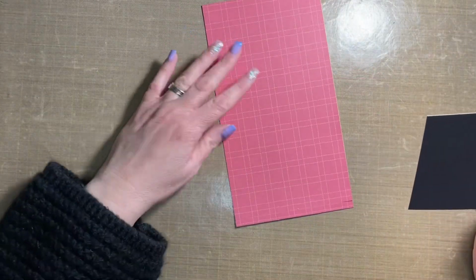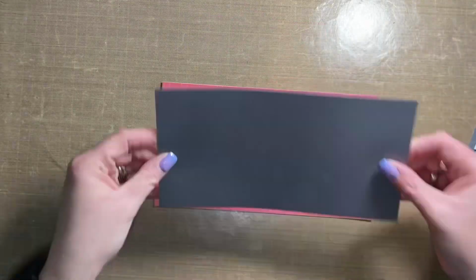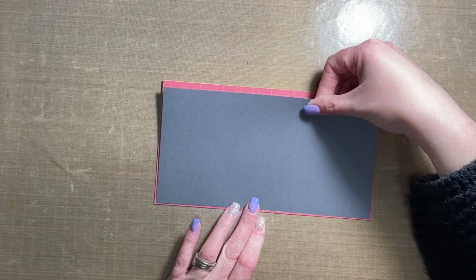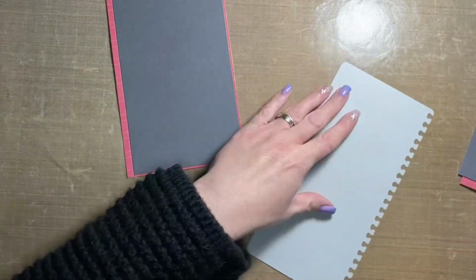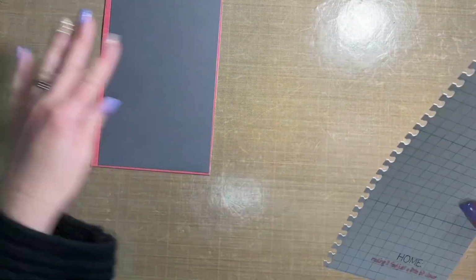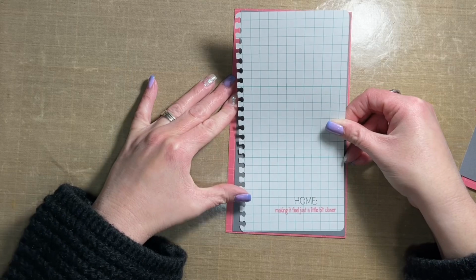I am playing today with Vicki Boutin Print Shop. I am using some pattern paper from the 6x8 paper pad, some puffy stickers, and some of the die cuts from the collection as well. So right now I'm working on an insert that is going along with my layout. The insert measures 4.5 inches wide by 8.25 inches tall.